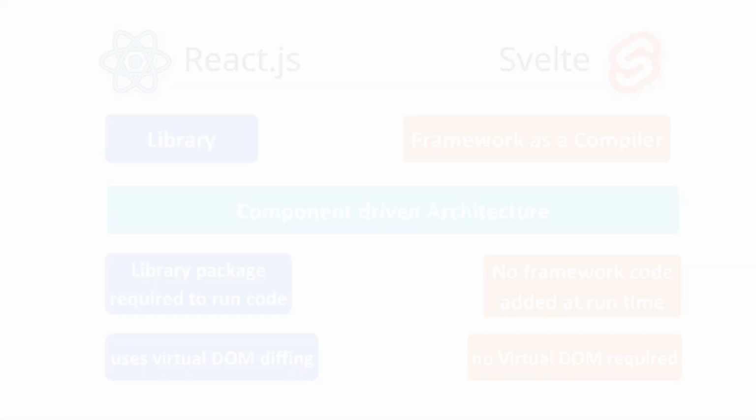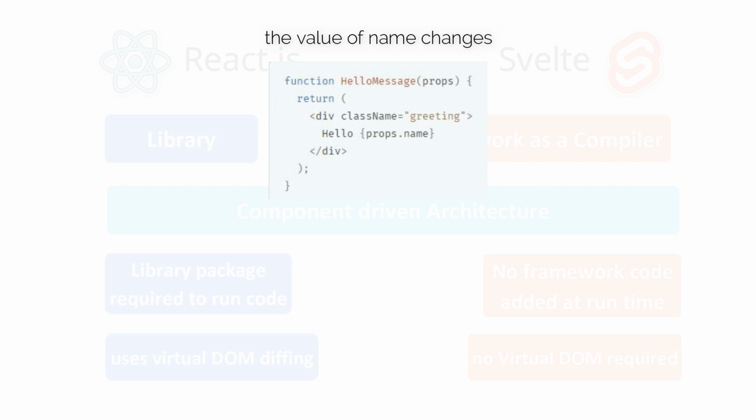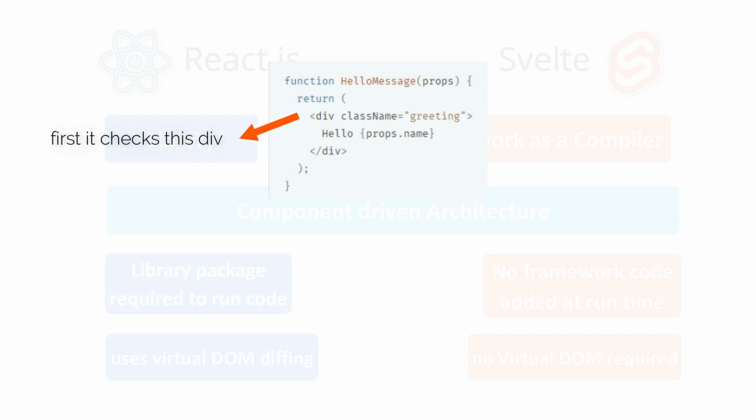Consider a simple React component. Here we have a div that shows the name. Every time the state changes, a virtual DOM is regenerated and is compared with the previous snapshot. First it looks at the top level element. In both cases it's a div, so we keep it. Then it checks its attributes. They're unchanged, so we keep them. Descending into the element, we see that the text has changed.